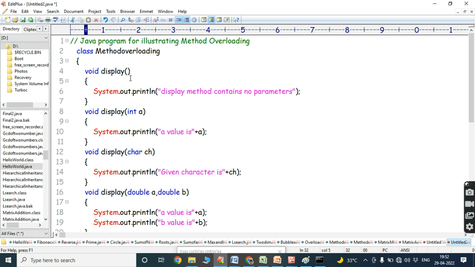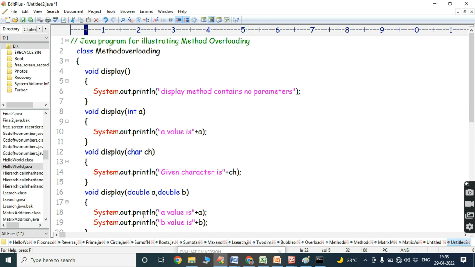Method name is the same, but its signatures are different. Signatures are nothing but the number of parameters that we pass is different. In the first case we do not pass any parameters. In the second case we pass only one parameter. In the third case we also pass one parameter. In the fourth case we pass 2 parameters.